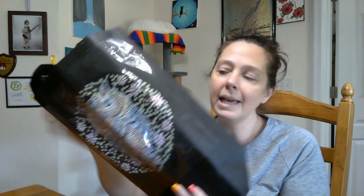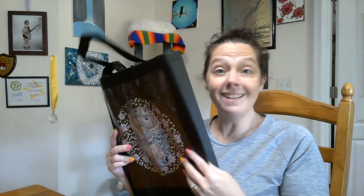Oh, I knew that was the wrong side. I hate when I do that. Okay. But anyway, this is really, really nice. Because when I first saw these, I was like, oh, it's probably going to be one of those cheap, crappy bags. But it's not. It's nice. And it's done very well. I'm very pleased with this.